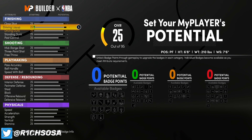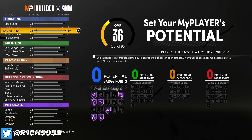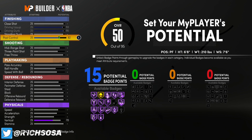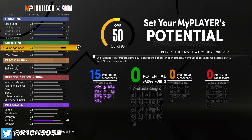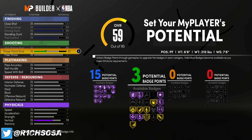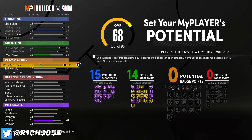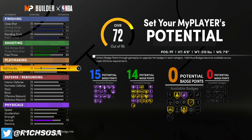First thing you're going to want to do is upgrade your driving layup. With these stats you have to be very specific or it's easily possible to get a different build name. We're going to put driving layup to a 93, driving dunk at 95. We're going to skip standing dunk because I want to use some post moves with this build — post control at 83. For shooting, max out mid-range at 86, three-pointer at 81, and free throw at 64. Pass accuracy goes to 62.